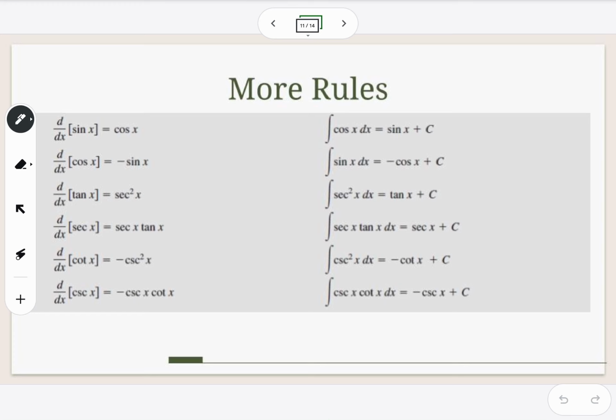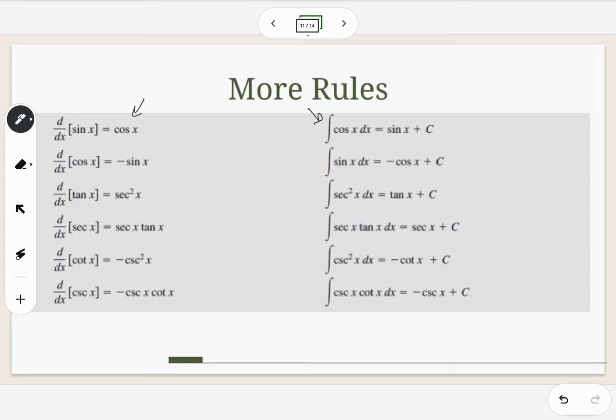You will have access to all of these integration rules. I'm going to post just these slides as well as this video. If you are someone that does well learning by writing things down, then write all these down, okay? Maybe for something like a quiz, I would give you some of these, but by the time we get to the test, you will have these locked in, okay? Again, on this side, these are all of your differentiation ones. On this side, all of your integration ones, it's just in reverse, right?